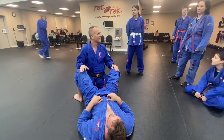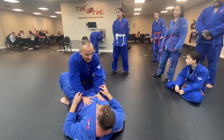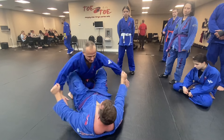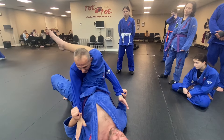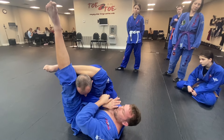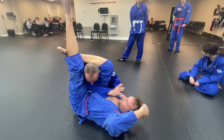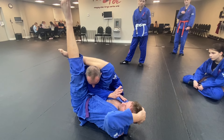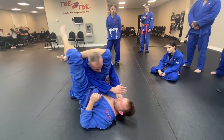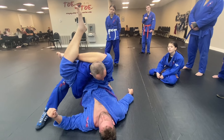Brent's not going to mind that I grab that pocket because all he wants is this triangle choke. He's going to let me grab that pocket while he tries to get this choke. Maybe he's just better — he flares, gets the leg in, kicks hard, tees up, pulls me across, and now he's ready to choke. At this point I'm in trouble. If I've gotten to this point, I might already be choked. But if not: posture, move up, get this around, and I'm going to untie him. Everybody see how I'm now in the eye position?